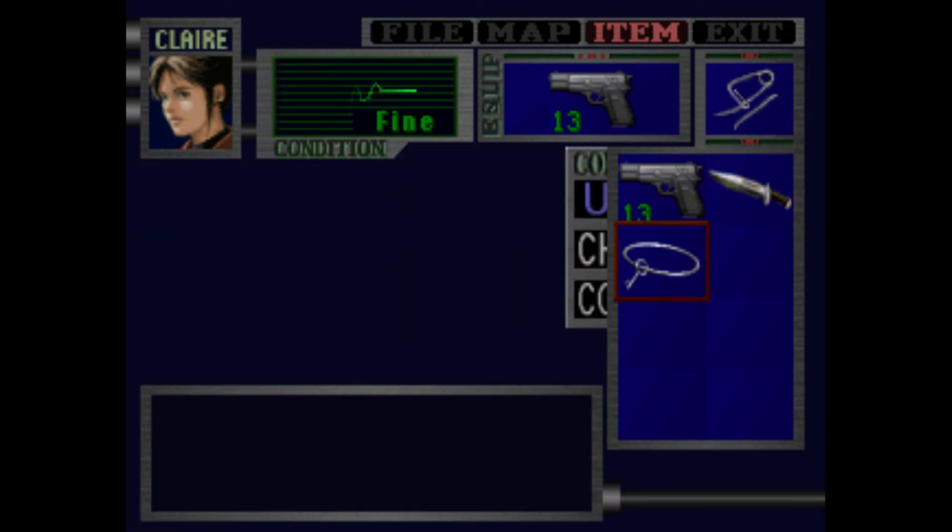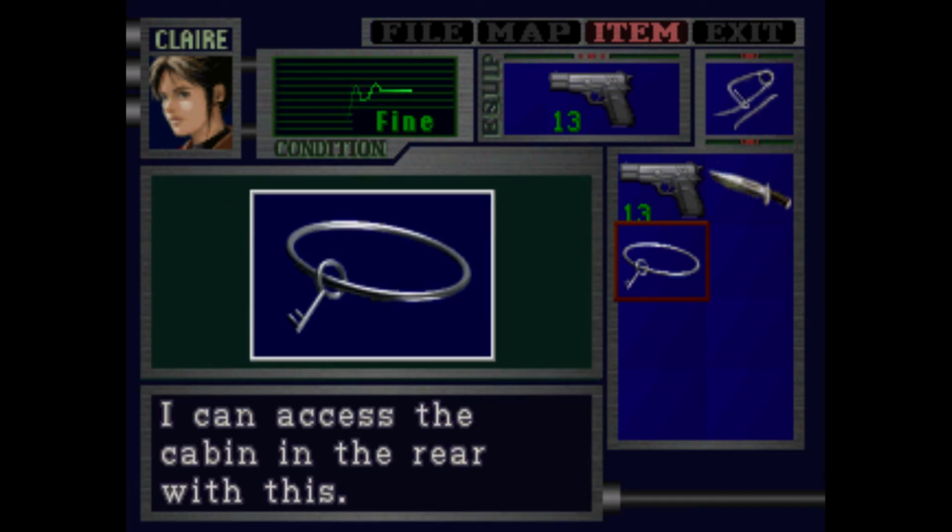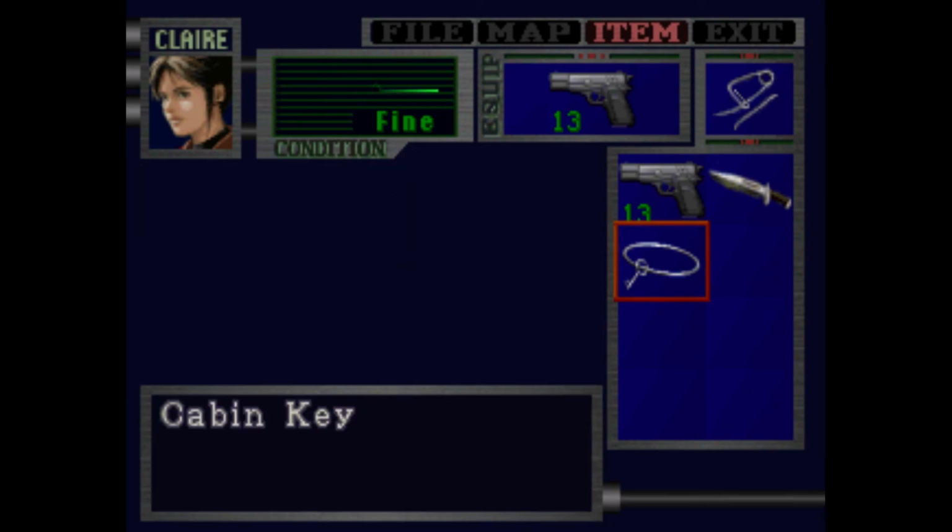Oh, wait, that's a different thing. And we got the cabin key. What is that? I can access the cabin in the rear with this. Okay.